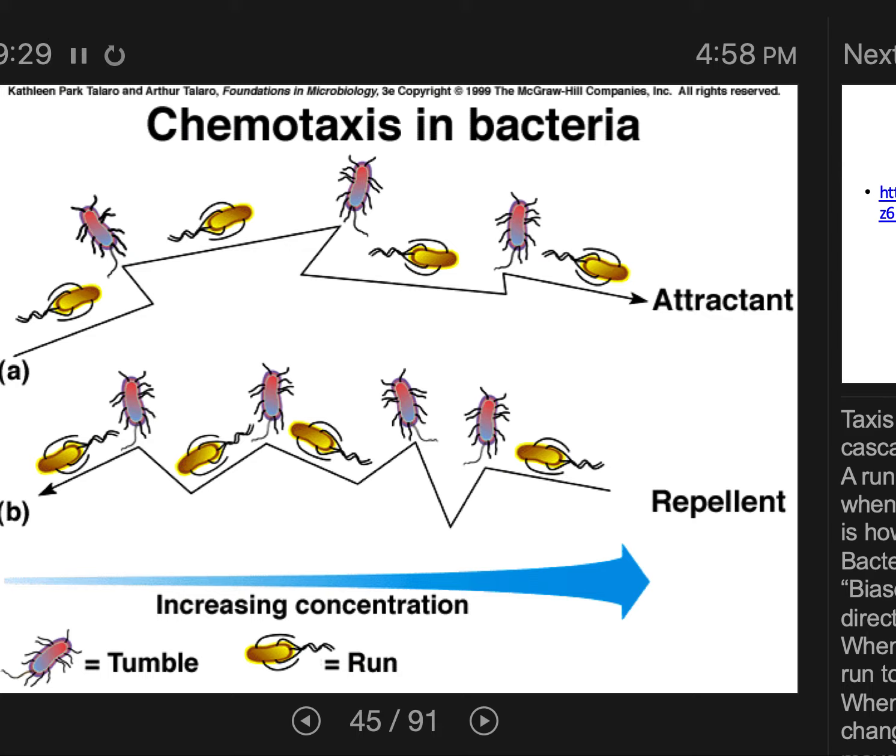Okay? So this is all about just these internal chemical cascades that cause flagella to rotate clockwise or counterclockwise, and that results in the bacteria moving in a straight line when conditions are getting better, and changing direction when conditions are getting worse, and that results in the bacteria moving into better situations for itself. But again, it's not because of any kind of consciousness, it's not because of any kind of intention, it's just because of these chemical cascades.